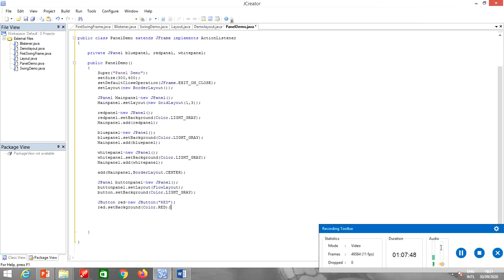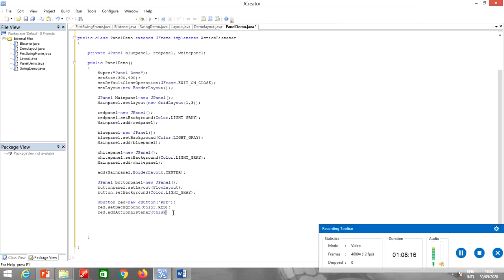Now we need to add this button to the button panel. Before adding the button to the button panel, we need to add the action listener to this because it must perform some actions. So red dot addActionListener this. Why this? Why not the name of the class?